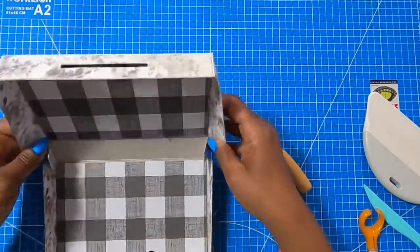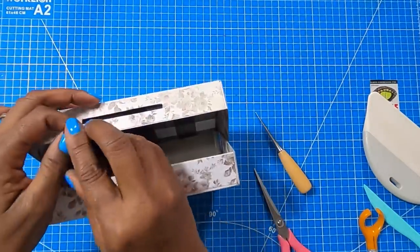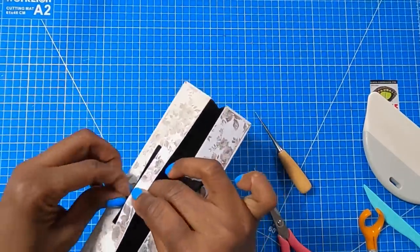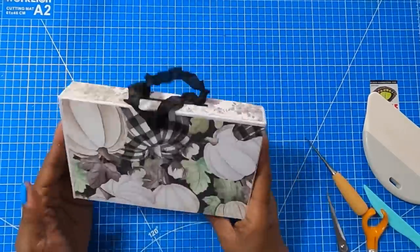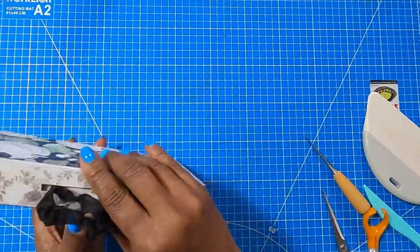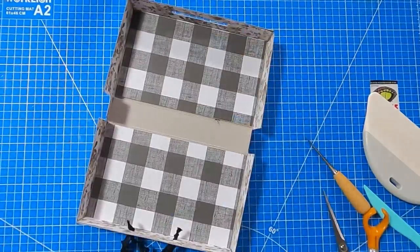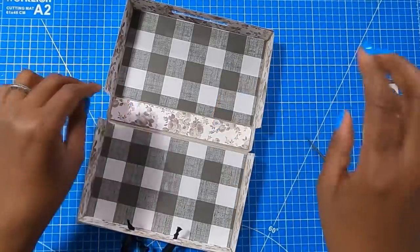And so now we have that handle, y'all. We can just take this piece, and when we fold it up, we just feed that handle through that opening and pull it closed. And you have another beautiful box, but we're not finished yet. So I'm going to open this. I'm going to take this strip and place it down in the middle.